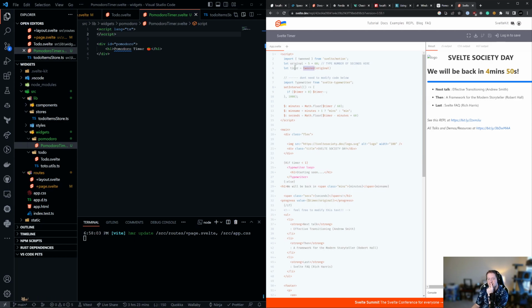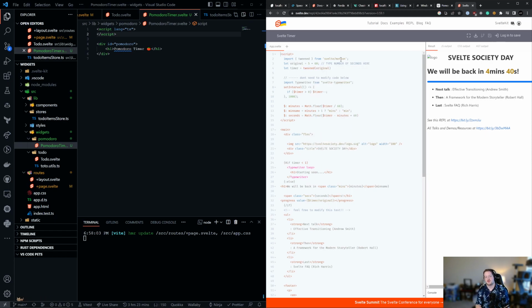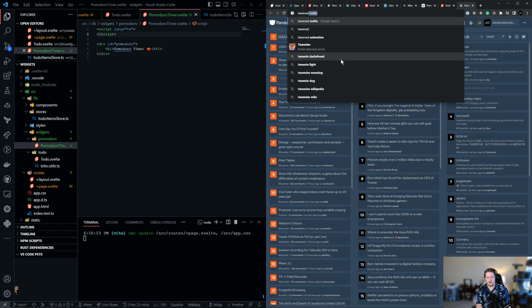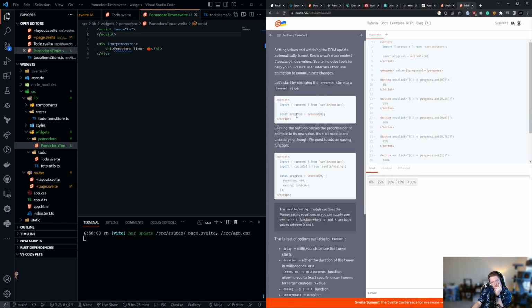Timer equals tweened. Svelte motion tweened. Svelte includes tools to help you build interfaces that use animation. Yes, that's nice.